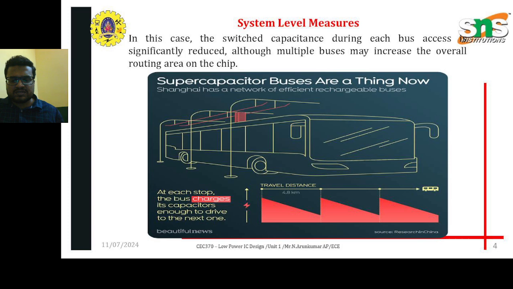Nowadays we are using supercapacitor buses. For example, electrical vehicles need a charge, and that kind of capacitor is rechargeable. It is also used for electrical buses. The huge bus has a large capacity capacitor, so that we can recharge it multiple times. So we need to consider this while designing a large capacity capacitor for bus terminals.